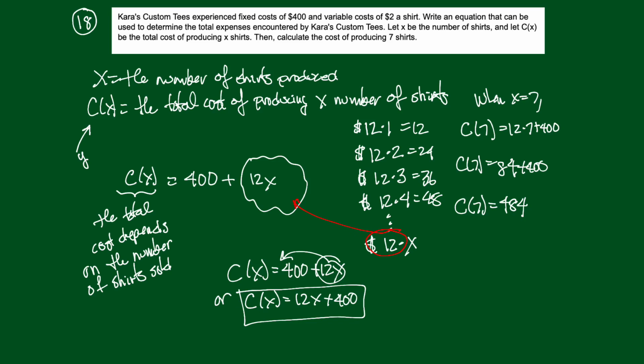All right, now, this is not the answer here, right? We're close, but what I want is this. Here's a question. Calculate the cost of producing 7 shirts. Well, I could write this, but the answer is actually this. Somebody asks you, how much does it cost to produce 7 shirts? You're not going to say all this. What you're going to say is $484.